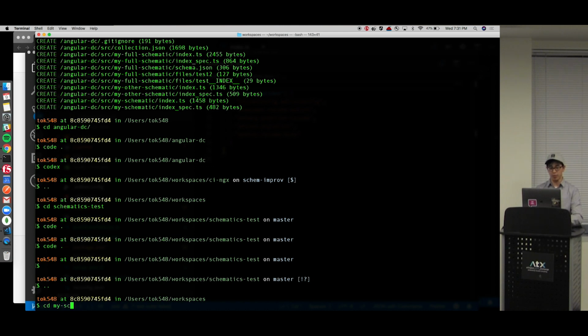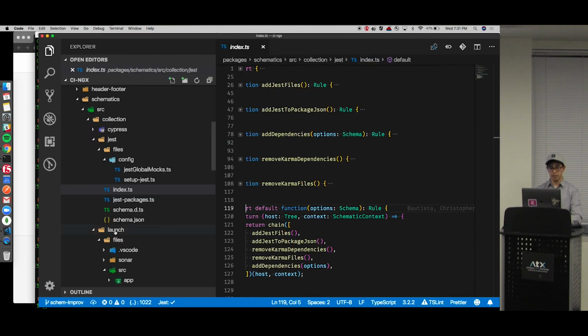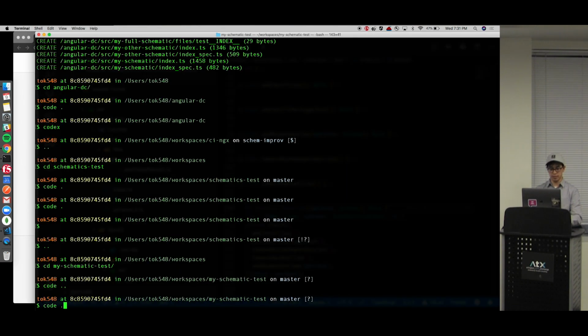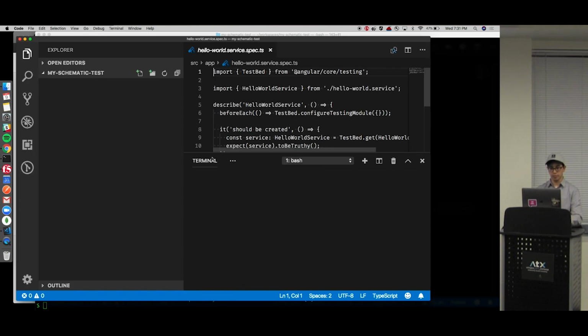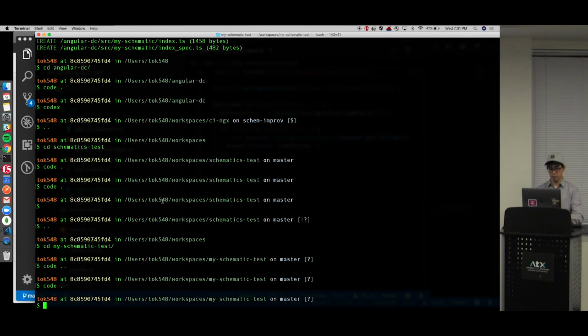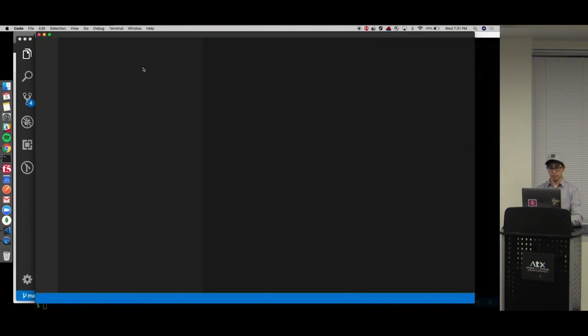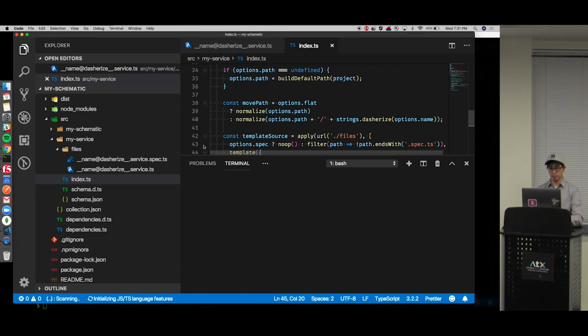Let me take you back to that template file because I actually just saw a really bad mistake I did in my live demo, and I'm going to explain that in a second. There's this thing you call the EJS tags, right? When the schematics actually run and copy the files, they parse that TypeScript file or that HTML file into an AST itself. And then those classify functions actually run. And so in the syntax tree, it becomes a class name or a dasherized component name or an uppercase or a lowercase.